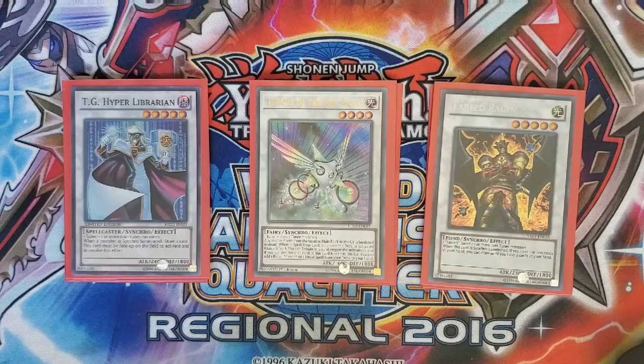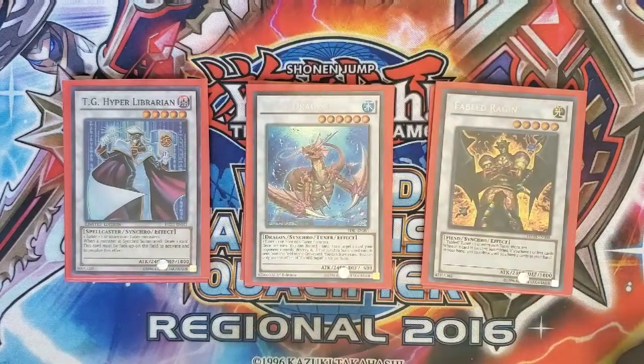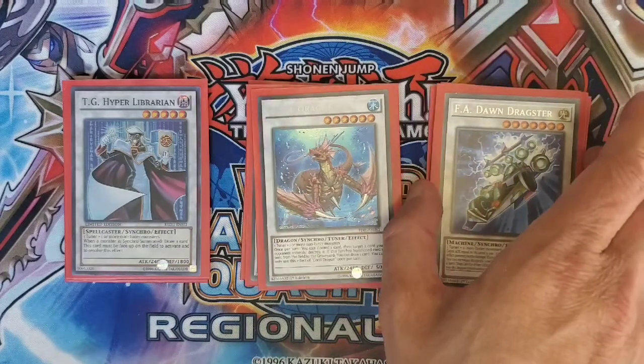From there we've got a level 6, which is Crocodragon. So Crocodragon we're mostly using to climb up, as it's a Synchro tuner, and whenever it's sent to the graveyard you can draw 1 card. But his main effect, once per turn discard a card, target 1 card your opponent controls and destroy it. It's a discard outlet, it's a destruction as well, so if you need it to be, it can be more than just the draw. From there we've got a couple of cards that we're going to be trying to end on. So that's FA Dawn Dragster.